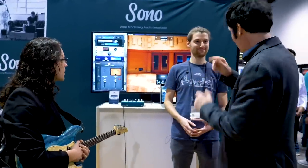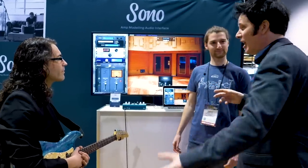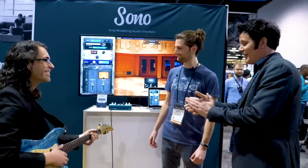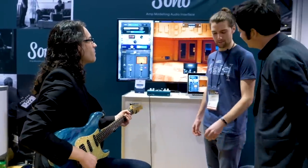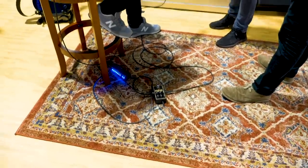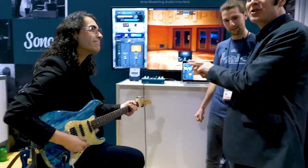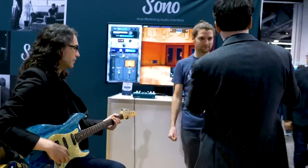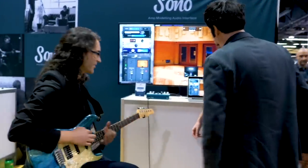My good friend Graham Coxon's going to be here tomorrow to demo it. But in the meantime, young Pablo is armed with a guitar. We have a lovely rock sound at the moment. We'll go through the Friedman pedal, which is giving a bit of high gain, then we'll turn that off and you'll be able to hear exactly what's going through Sono. So go for it, Pablo. We are doing our best to record this into a little mini recorder, so hopefully it will sound really good. But bear with us.